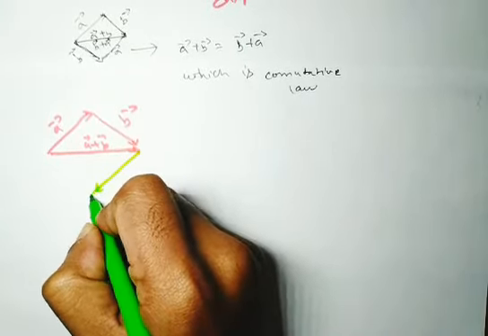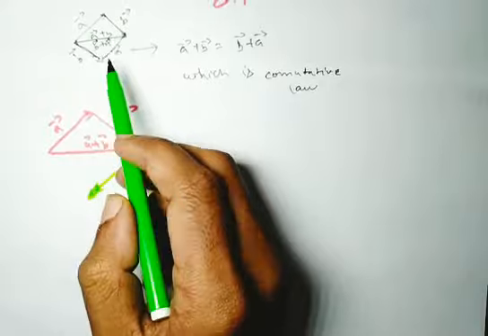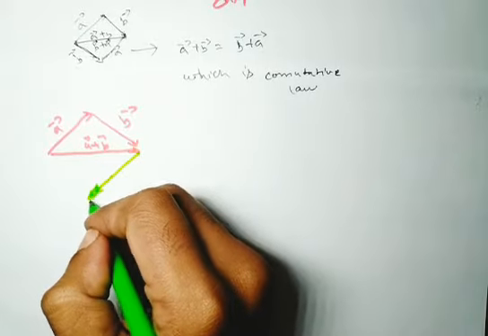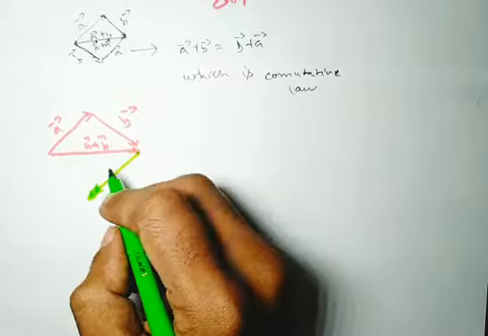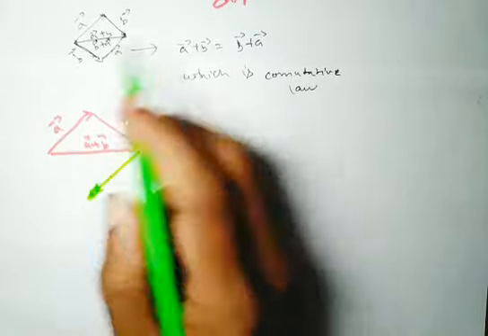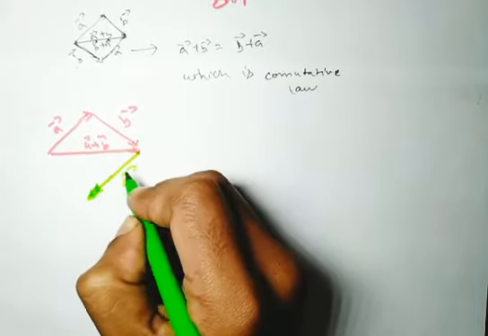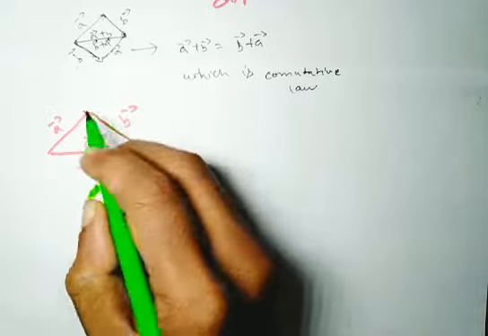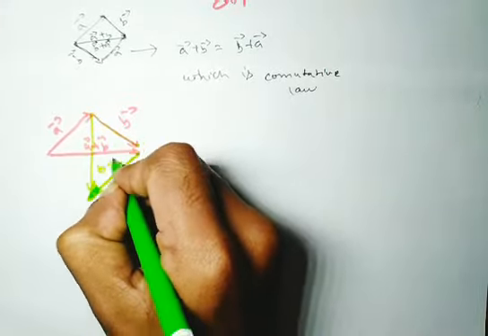Let's take C bigger than A, so as not to be confused that this is the same as B. This is not B. It has bigger magnitude. Let us consider it has bigger or different magnitude and direction from A. So we can say this is the vector C. So the resultant will be this vector and this vector, so the resultant will be B plus C, or vector B plus C.